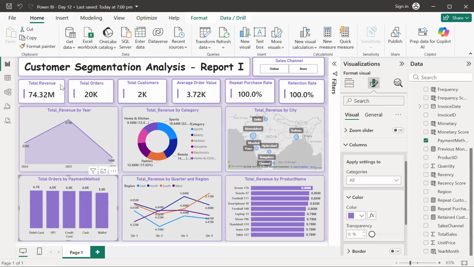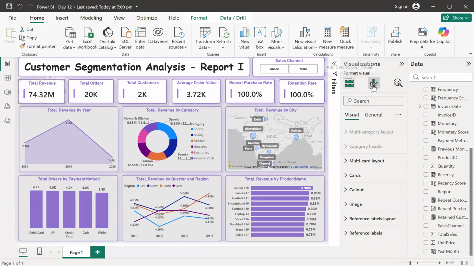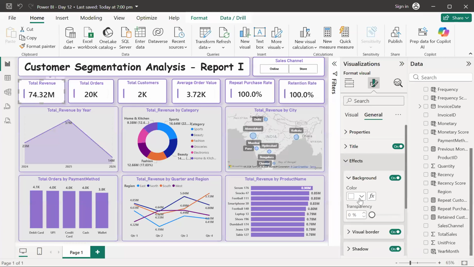And the same thing, guys, with these cards as well. For that, you just need to do it for one card, and for the other cards you just need to apply it. Okay. So just copy it, paste it over here, copy it, paste it over here, copy it, paste it over here. Same goes for the next one.